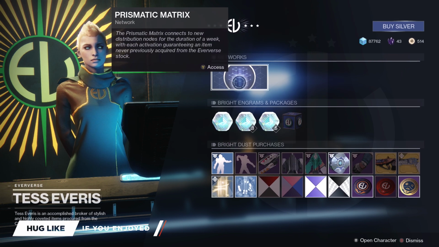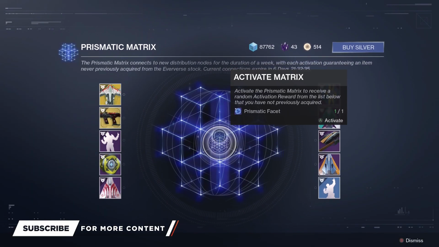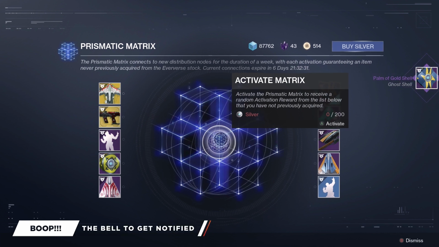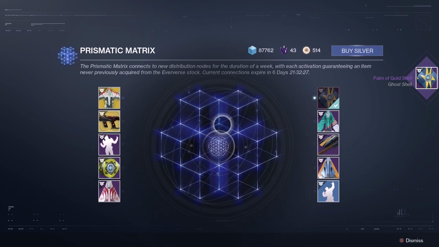We'll activate that, and it's going to give us the Palm of Gold shell. So now that is ticked off, and of course that will rotate every week, giving you an opportunity to get something new that you haven't already got. So there you have it, that is everything in Eververse.